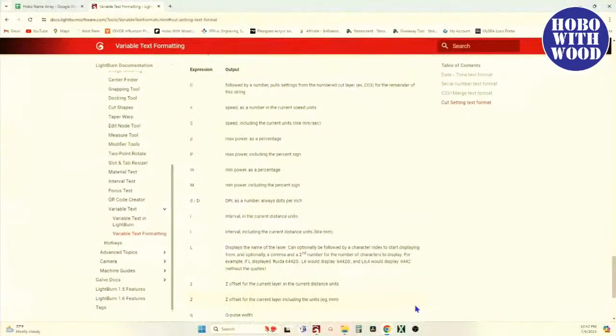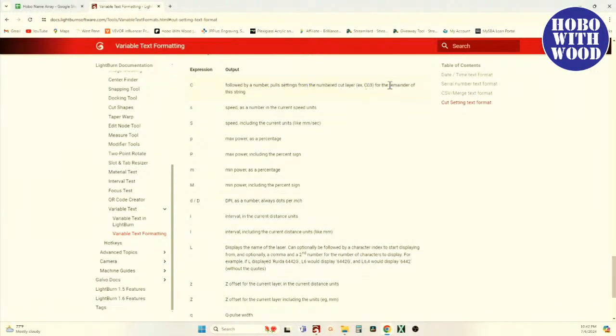All right, let's see here. Test. Nope. I honestly don't know because I've done this. Let's go back here. Expression, capital C, followed by a number, pulls the settings for that numbered layer.